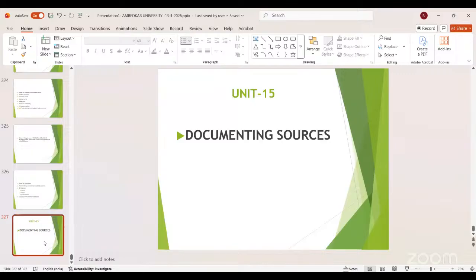So what are we going to talk about in this particular unit, documenting sources? Here we are going to learn about the meaning of it. What exactly does documentation mean? Then what are the various elements of documenting sources, such as the author's name, editor's details, title, subtitle, name of the resource, date of publication, publication details, volume number, issue number, page number, website details, access date. Now, under citation, we are going to learn about the meaning of citing sources, importance of citation, styles of citing sources.